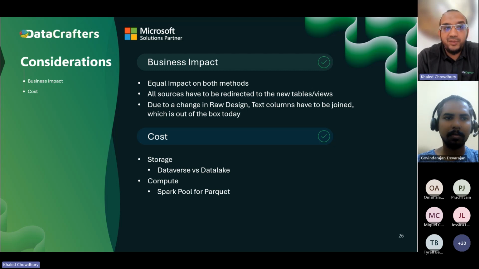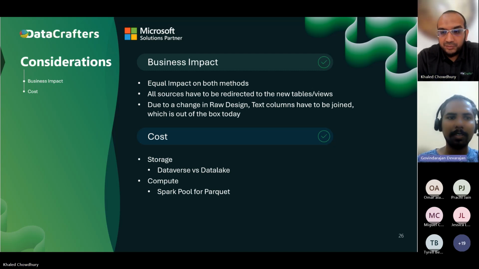I guess one thing, Govind, we didn't really talk about is that in Synapse, you have an option of using serverless, which means you're paying by usage, versus Fabric, which is committed pricing, meaning it's based on capacity. It's not on demand. That is true, but if we think about serverless, as we said, it is a huge cost saving because I remember for every TB of data that is being processed, there is $25, I guess.